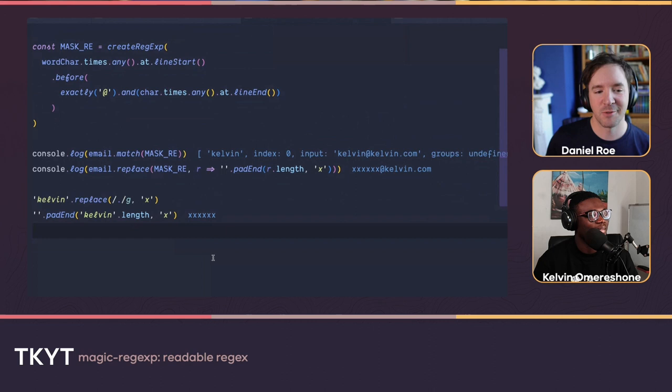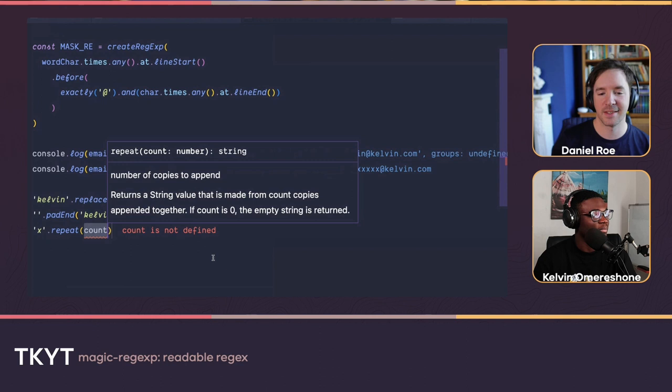Yeah, it's the book I just finished reading that does something to me. I'm always thinking about performant JavaScript code. I was thinking that there's probably still one more way we could do it. That would be dot repeat. Yeah, and just take the length of the Kelvin and repeat the X on it. That's definitely a nice option. So now we have too many options really.